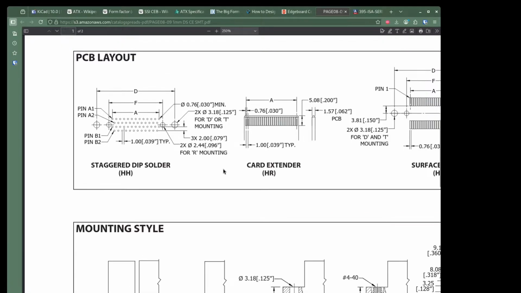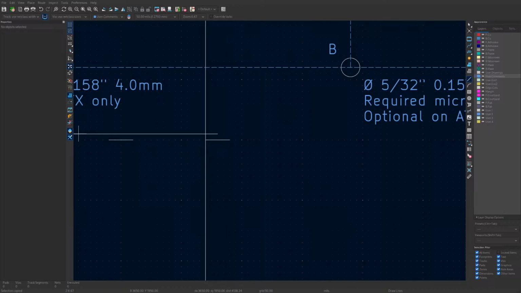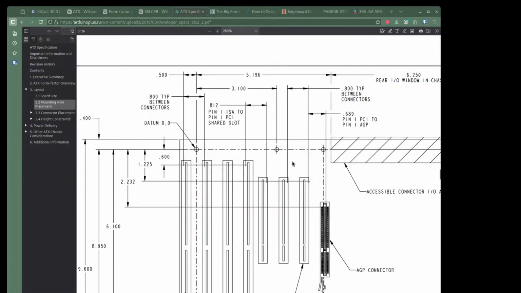So 0.079. This is pin 1 of this connector. Dang it. Okay, let's look at our spec again. Sorry, the spec says in this one, between the ISA and the PCI pin 1s is 812. Okay.